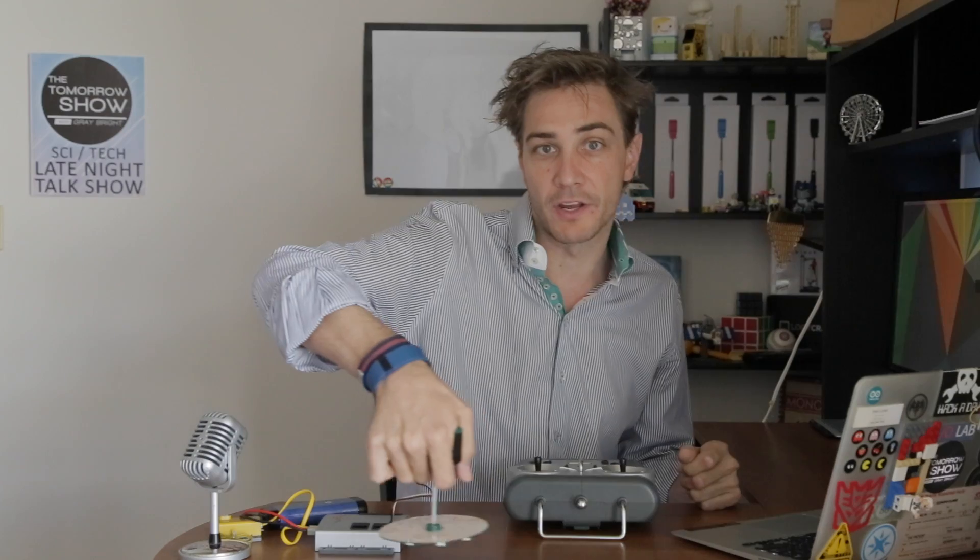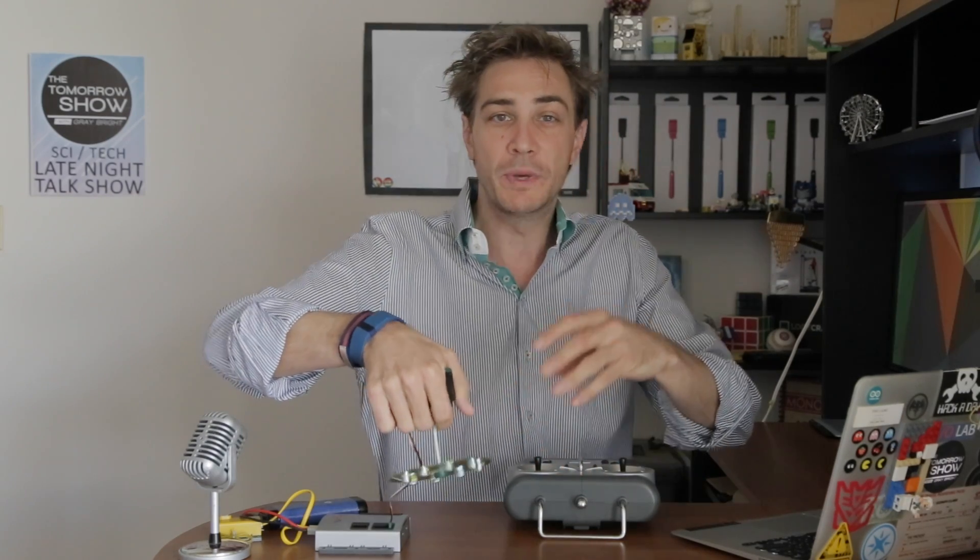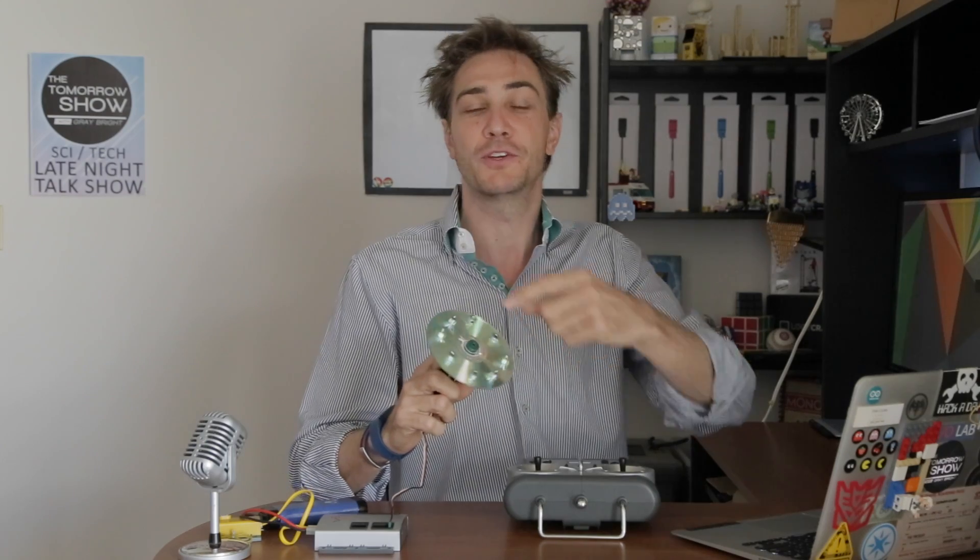Under the board are four spinning disks with permanent magnets on them. When these disks pass over the copper surface, an eddy current is experienced, which is a magnetic field in the copper that opposes the magnetic field created by the spinning disks. It basically opposes the very thing that made it, much like every teenager ever.